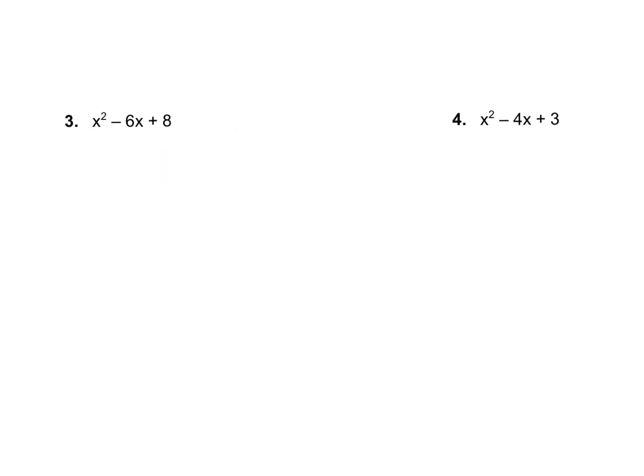All right, question number 3. Now notice how we have a minus in there, so this is going to look a little bit different. Again, we'll start with our x and our x. Now let's list our factors of 8. We'll have 1 times 8, and then 2 times 4. We need to try to make a negative 6x. And we know that 2 plus 4 is going to give us 6. So let's start there. So we'll have a 4 and a 2.